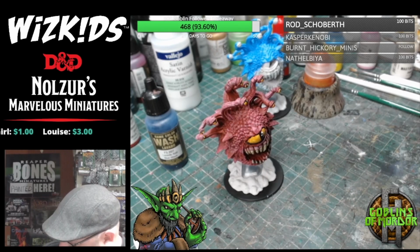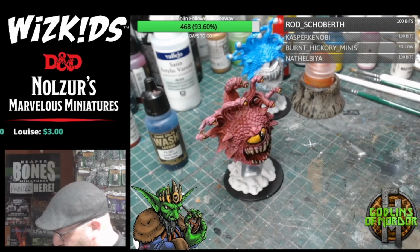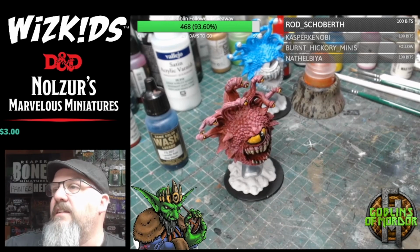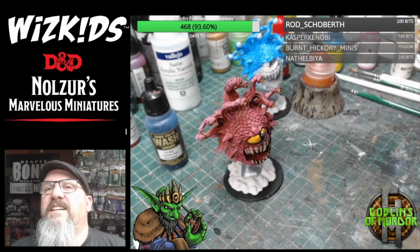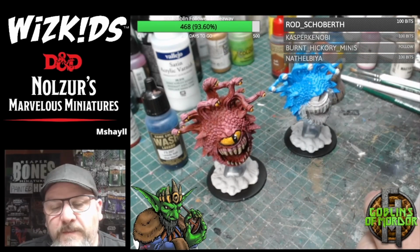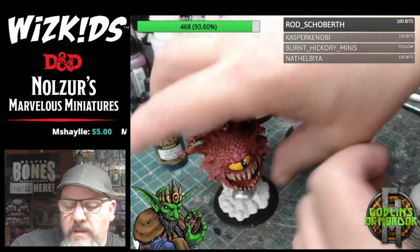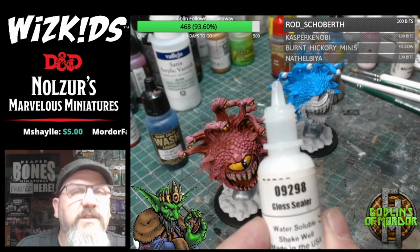Right, okay, what we're doing for the last part of the miniature is I am looking for my gloss varnish. I got some gloss sealer. Perfect. This is gloss sealer from MSP Paints, and we just give that a little mix. What I'll do as well is, of course, when I finish and edit the videos, I'll complete the beholders, and on the YouTube video I'll show you a 360 of the actual finished miniature. But just to prove a point and to finish off the beholder's eyes and teeth, what we do is we just go over it with a gloss sealer.